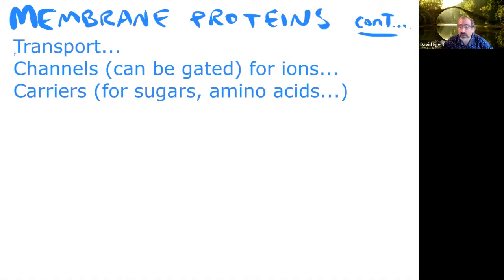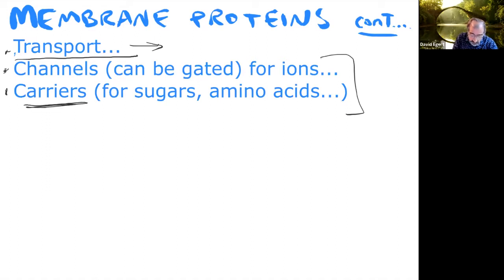All right, so again, these asides are useful for the rest of the semester for our lab, as we continue looking at these transport proteins. So far we've just looked at passive transport, but now we're going to start getting into more complicated transport proteins that do more fancy things.